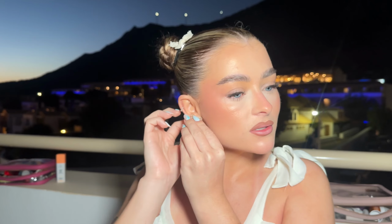I've actually had a look this morning whilst I was sat on the sunbed to buy some more jewellery, something that I've been wanting to do for a while but just not had a chance to do yet, because I always just stick to the same jewellery. So I want to get some new ones and some cute ones. I obviously have my new necklace from Georgia. If you've not seen, I have posted this on my other socials. She got me this little bow necklace, which is very cute, very me.